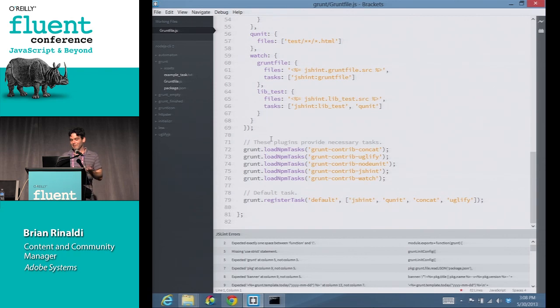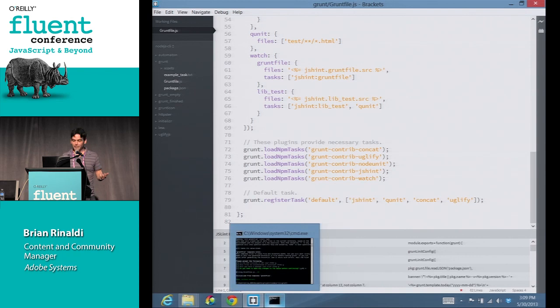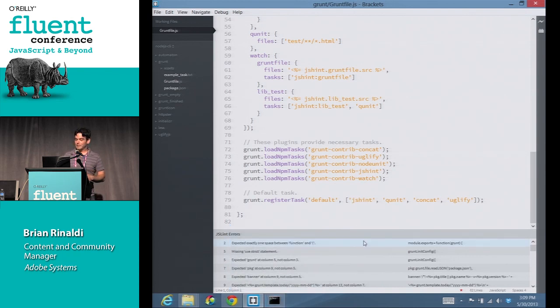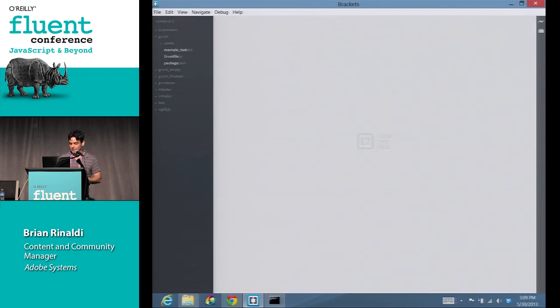Anyway. Right down here, it's defining all the different plugins that I would use. Obviously, this is a default one. You can modify this however you like. And here, I've got the task. This is my default task. I can have any number of tasks. This is saying, okay, every time I just say grunt in that folder, it's going to go ahead and run JSHint, QUnit, concat, and uglify. Right? And I can define other ones and other groupings. I can modify that default one however I like. So this is how we build and define tasks.